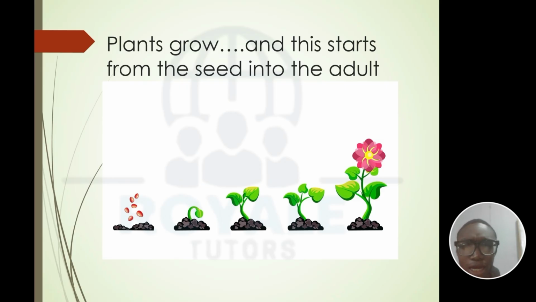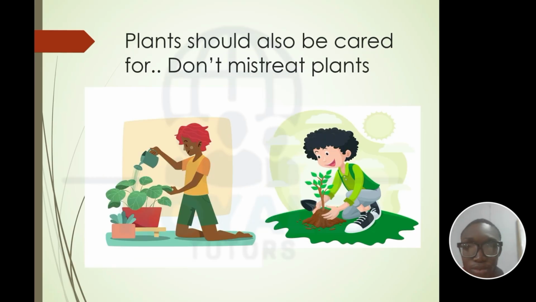Now, if they are alive, how exactly do we need to care for them? We first of all have to know about them before we can care for them. So what are those things that we need to know? We need to know what they do, everything about them, so we're able to properly handle them, because you don't want to mistreat them, and we'll eventually see why.